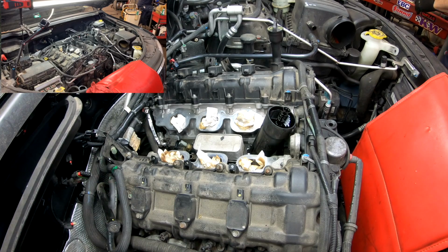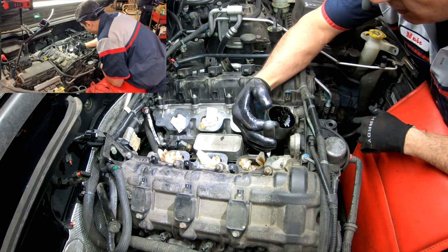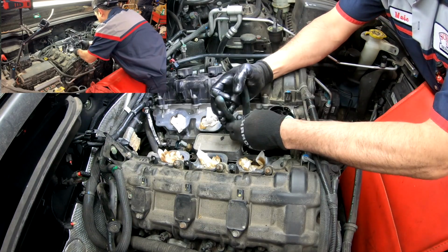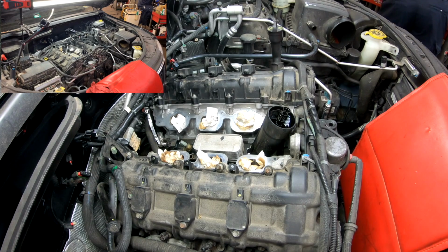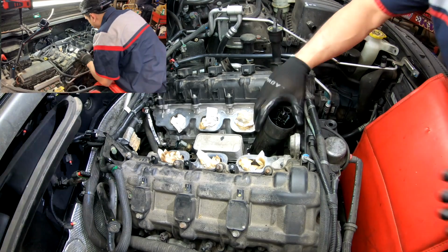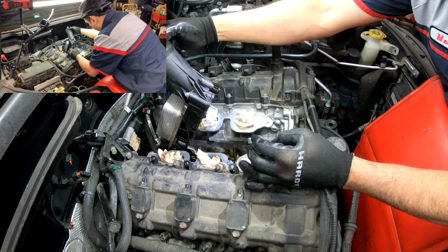And the bolts will come also with the new oil cooler. I like to remove it so it's easy to get the cooler when I can. Looks like that one is fighting, so we don't need to be worried about these ones. Got it all coming in. And yes, we got a big leak.